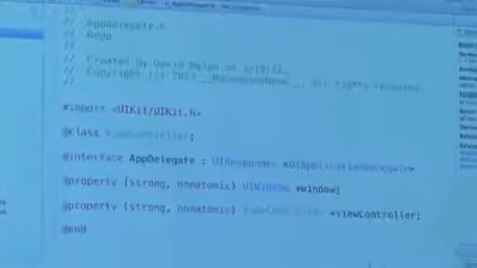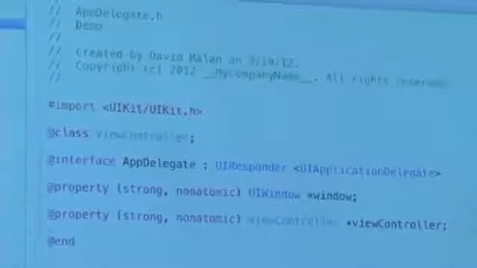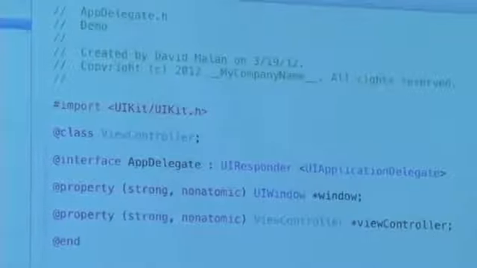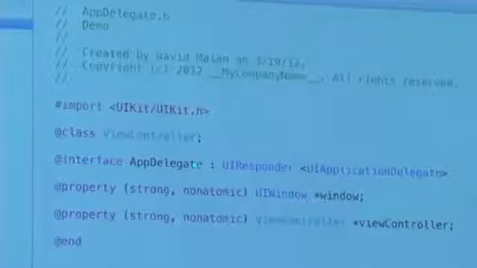Yeah, so declarations, so C-style declarations of things like UI button, UI view, UI slider, UI a whole bunch of UI mechanisms that we started to see 2 weeks ago in the WYSIWYG editor that let us drag and drop things like buttons. All right, let's skip the second line for now. At interface app delegate, UI responder, and so forth.